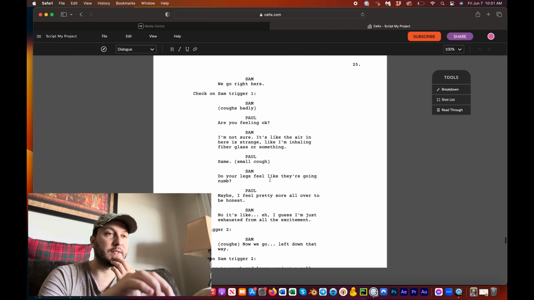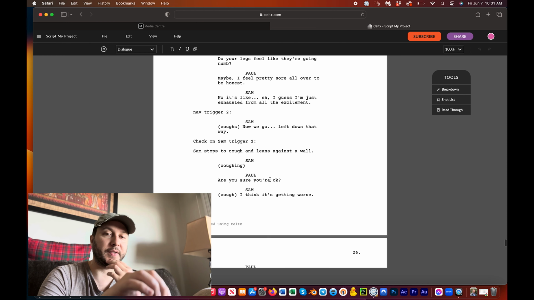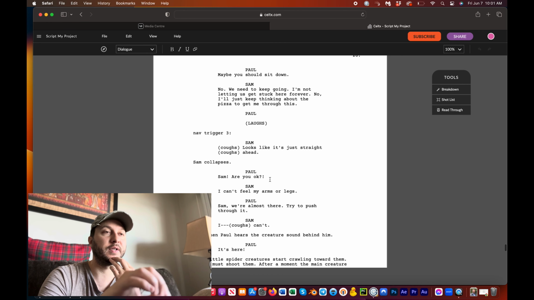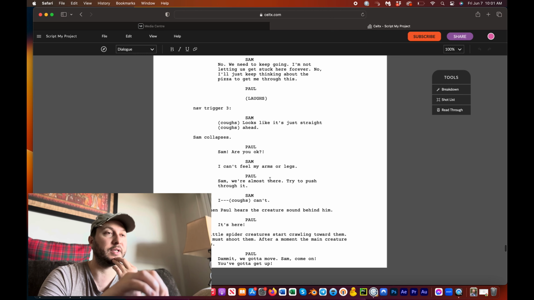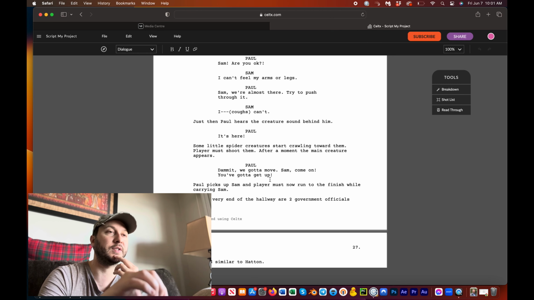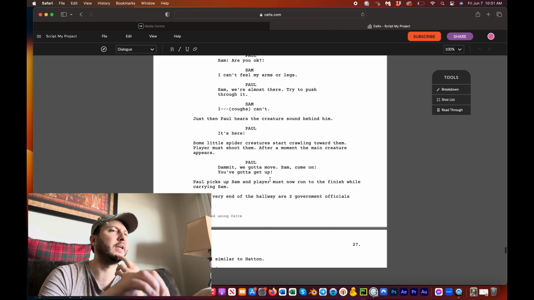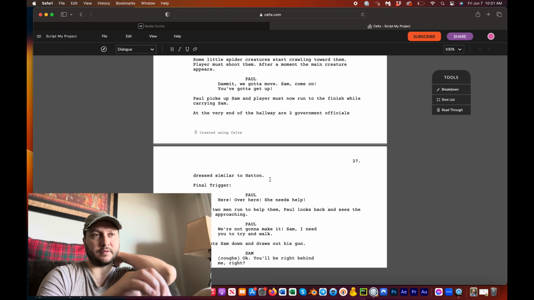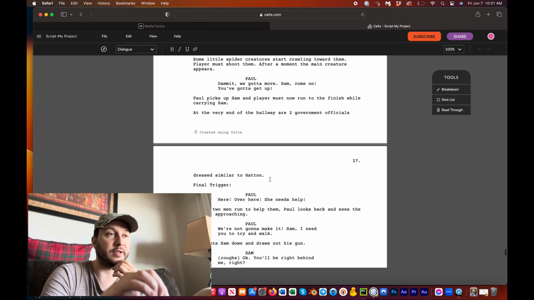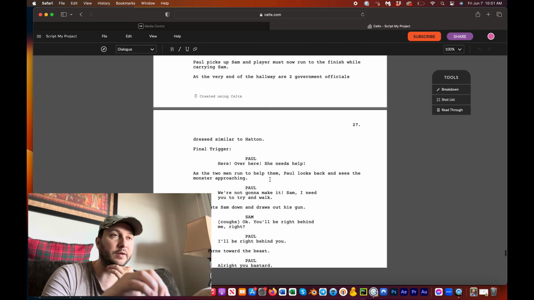Let's see. Sure, it's like air here, strange. This is when they're talking about the air, and they're starting to have issues. She's suffering a little bit more because she got taken by the monster and was in that darker space, so she's changing a little bit faster. I don't have you guys actually changing, because there's no point in doing all of that extra stuff for no reason, since I'm not going to have her change and be evil or anything like that in this story. Now, there could be a DLC where you play as her after the end of this game, and maybe we can go into that.